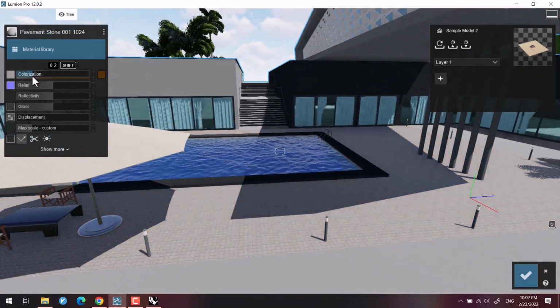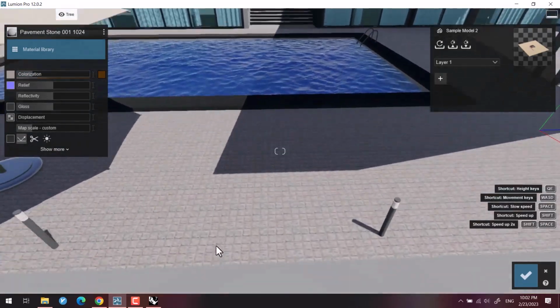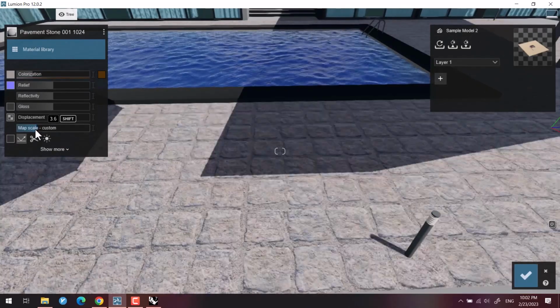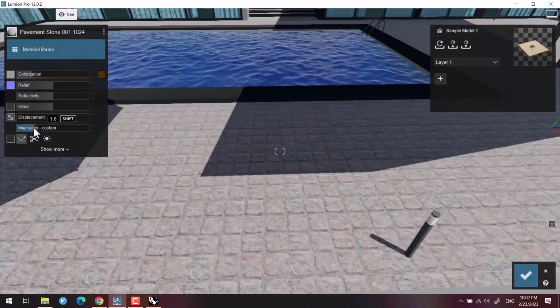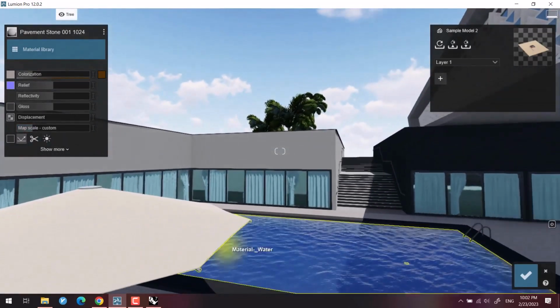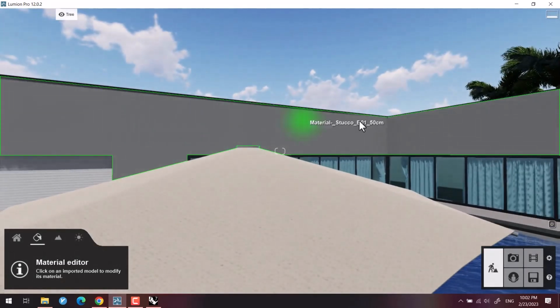Or you may want to change the scale of these designs here. What you can do is you can decrease or increase these map scale options right here in this section. Okay, after we had our changes done, we save our changes and we will continue with our next material.